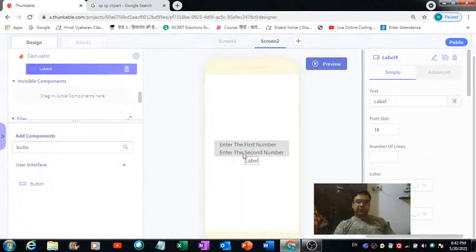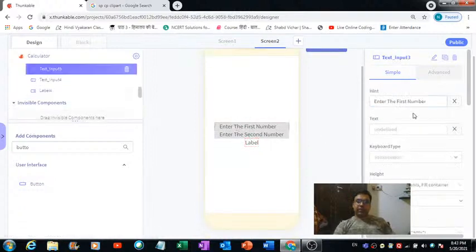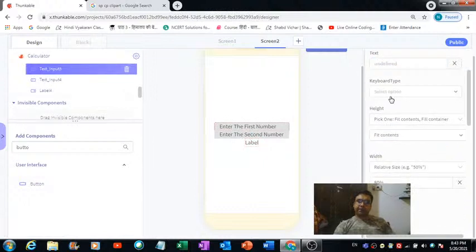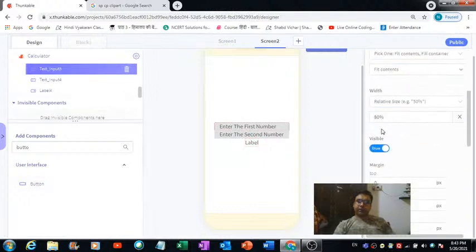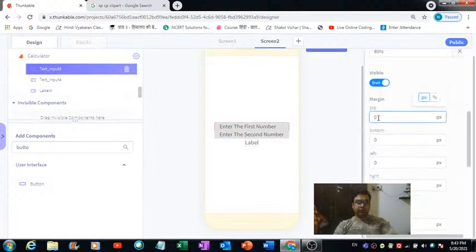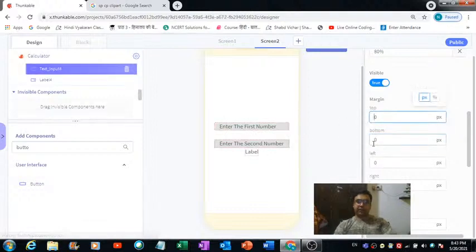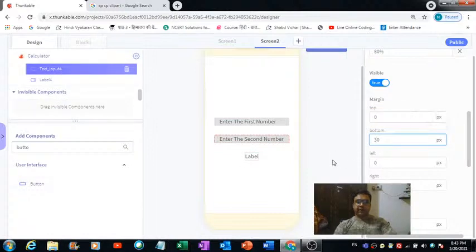And let's make some arrangements for these components also, so that they can look good on this screen. So margin 30, I think 30 will be fine. Not margin top, but margin bottom.